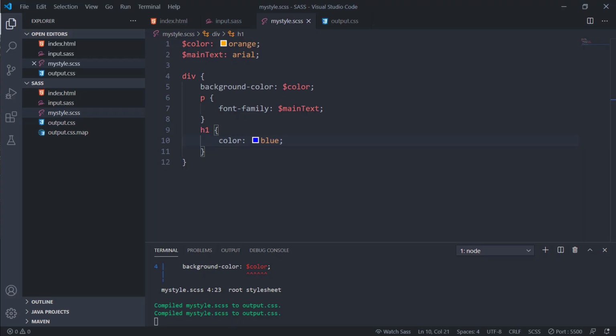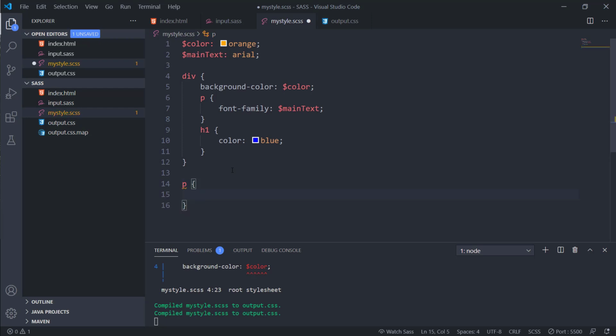Okay. So, ano pa yung pwede natin gawin kay SASS? Pwede tayong mag-work into multiple files or pwede nating hati-hatiin yung ating file. So, paano yun? So, let's say we have, tawagin natin dito si paragraph. Okay.